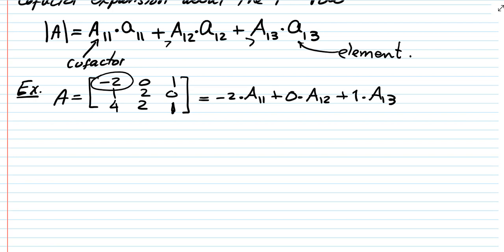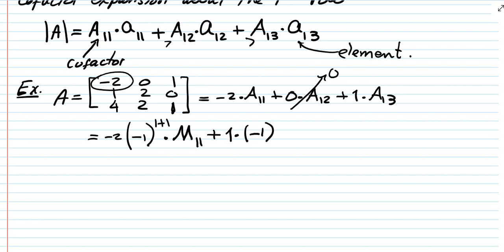The sign, first of all, this is going to be -2 times, the sign is -1 to the sum of the subscripts. Remember, you add the subscripts, you put them up there. 1 plus 1 times the minor of 1, 1. Plus 0 times that is 0, so let me not bother with that. 0 times any number is 0. These cofactors and minors end up being real numbers, and 0 times any real number is 0, so we're going to skip that one. Plus 1 times negative 1 to the power of 1 plus 3. Remember, the subscript is 1, 3, so we're going to add 1 plus 3, times the minor of the element in the 1, 3 position.